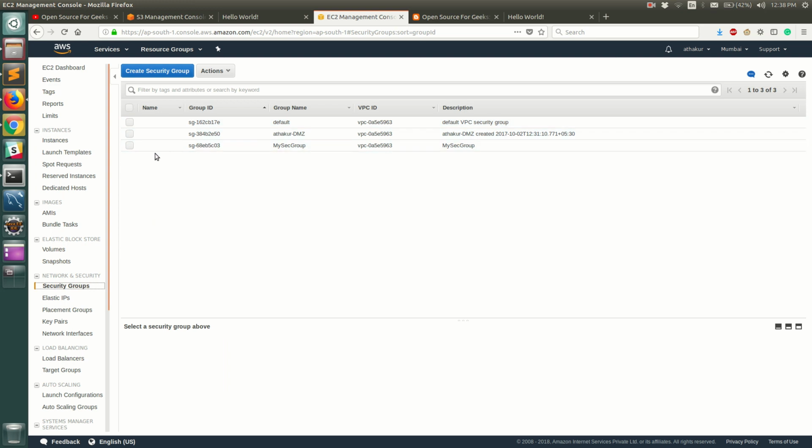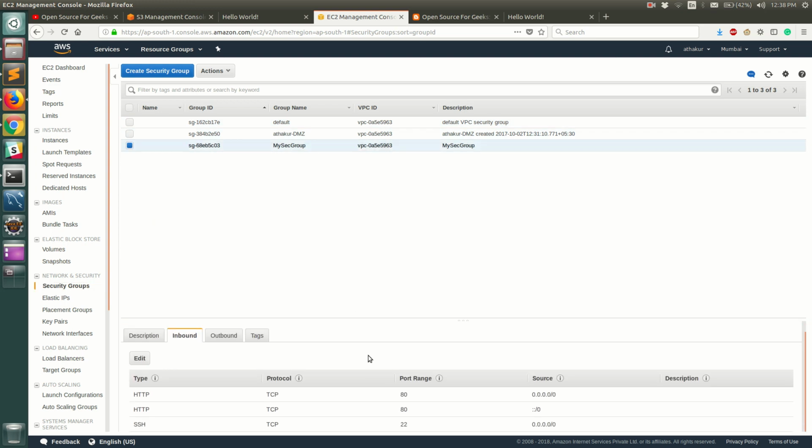So make sure that your security group gives access to TCP port 80 so that your website is accessible from the outside world. If you are using any other protocol like HTTPS, which is I think 443, then you need to open that port as well.